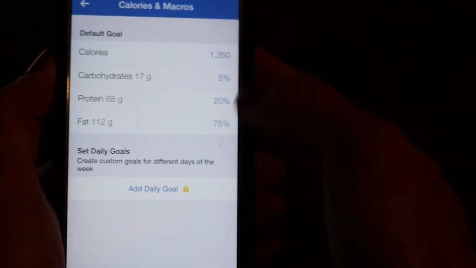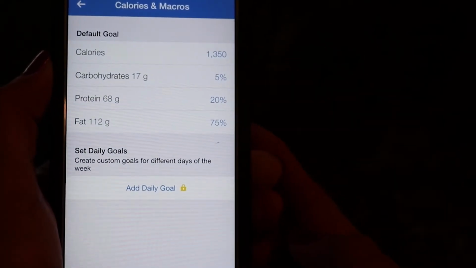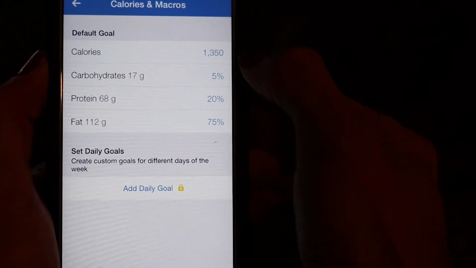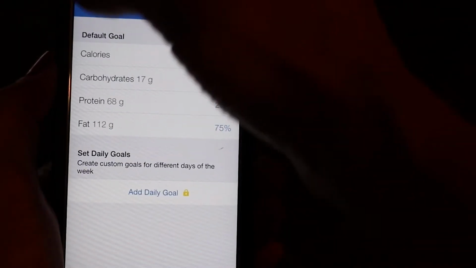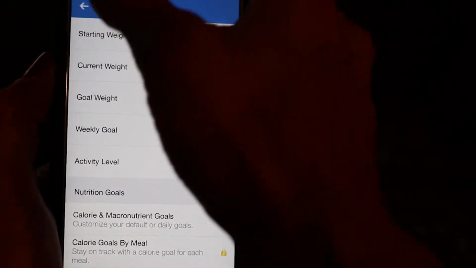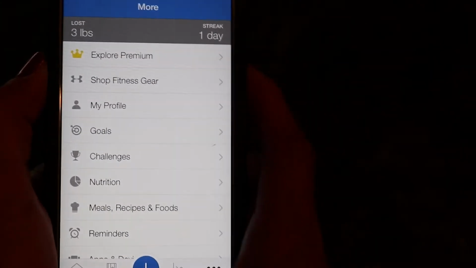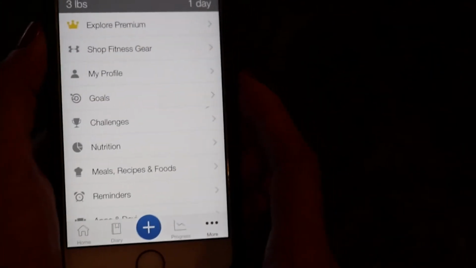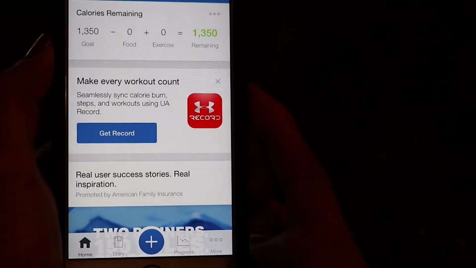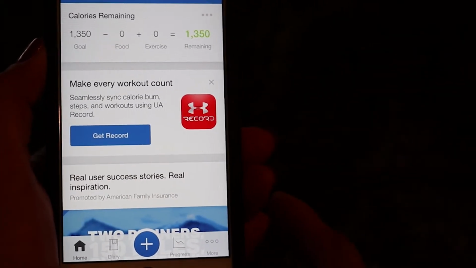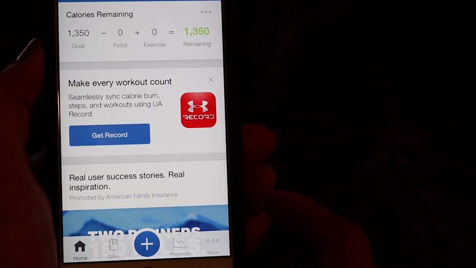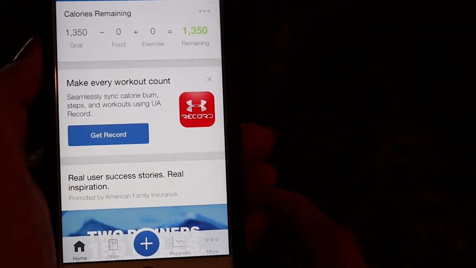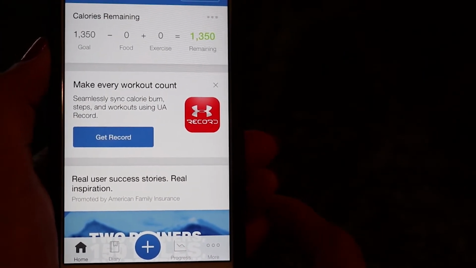As long as these figures are what they are at the 75, 25, you're good, okay? And then just hit this and it should go back. Oh, and then you can just go down here at the bottom where you put home. That brings you back to your front page. And then see, now it added the 1350. So now I'm at my normal 1350.